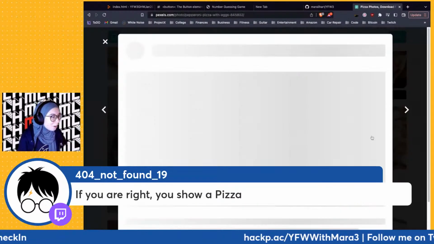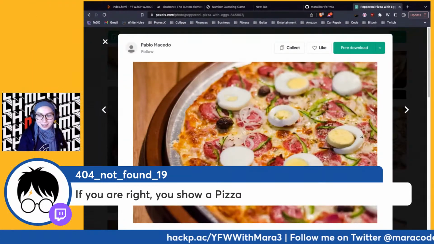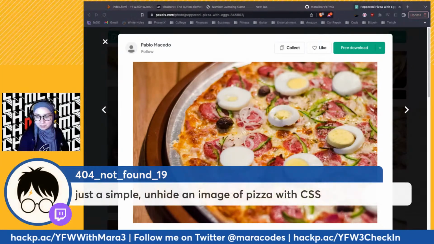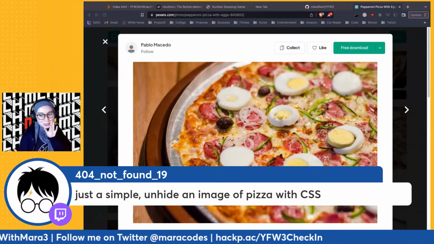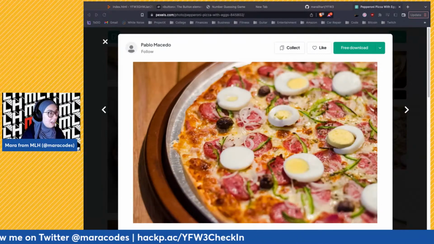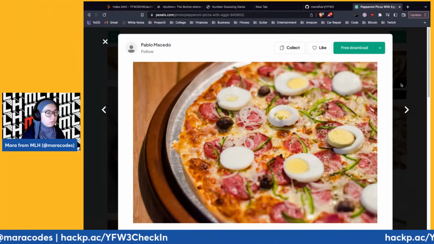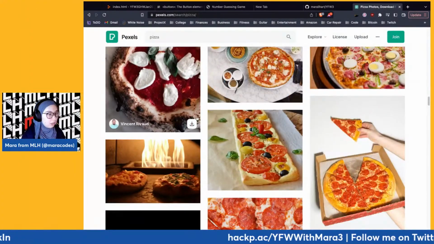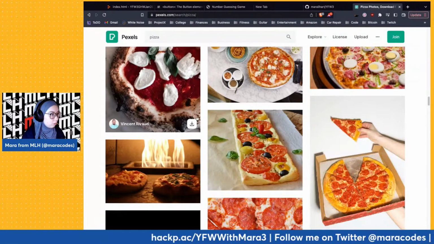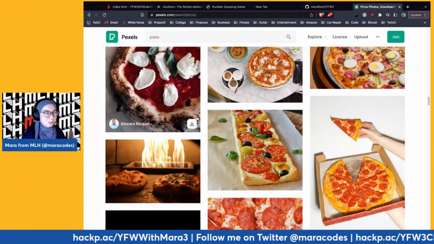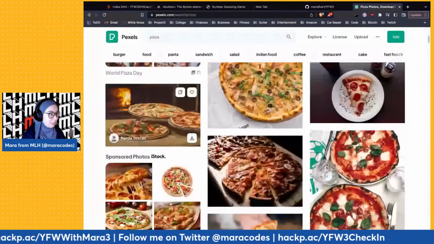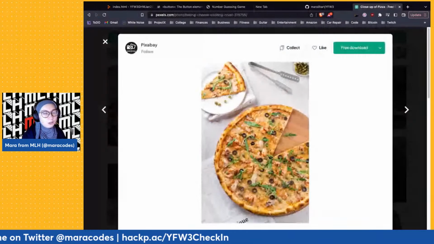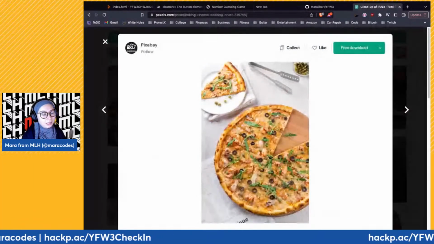Who puts hard-boiled eggs on their pizza? Crazy. Also, yes, that is essentially what we're doing. I also don't remember how to do it right off the bat, so we'll Google together. Okay, I'll just pick one of the first ones. But I'm still not over hard-boiled eggs on your pizza. That's crazy. I mean, however you want to eat your pizza is how you want to eat your pizza.